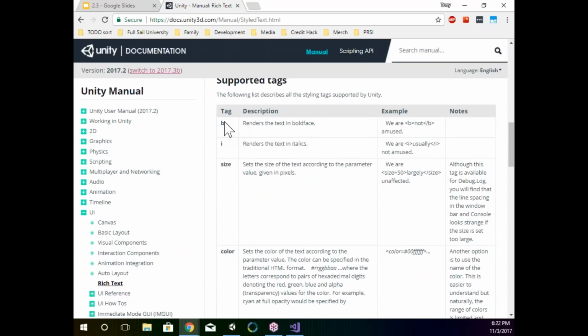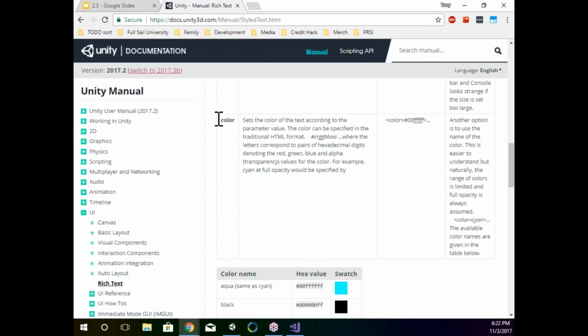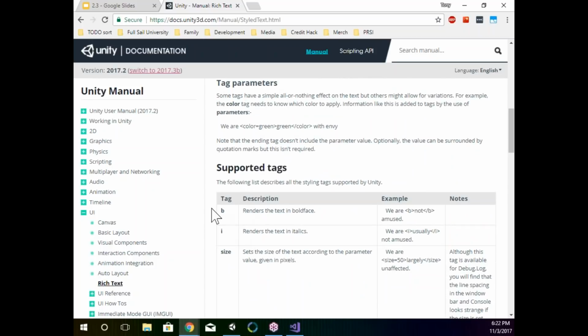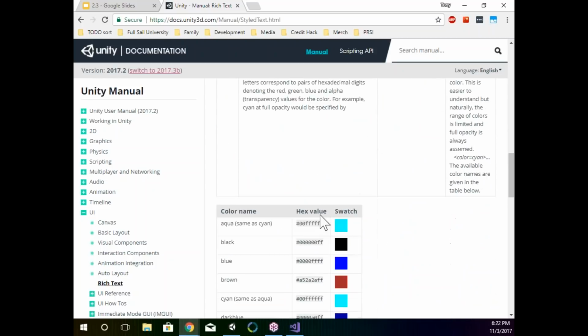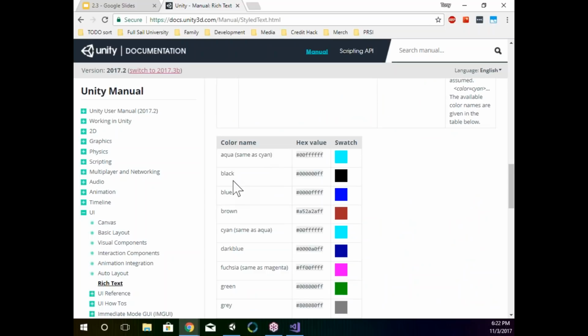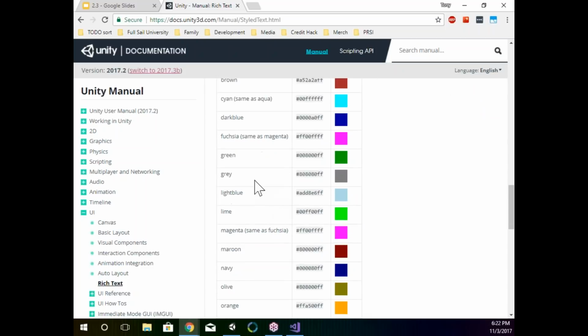You can look at a bunch of the different options so you can customize this kind of stuff going forward. What I'm going to be mainly taking a look at is the B, I and color tags. Here you can manually type in the word like you saw in the example for debug.log, or you can override it and use a specific color setting. For example, if I said green for my win, this green is more like a washed out green because it's using 80 instead of FF as far as the value.